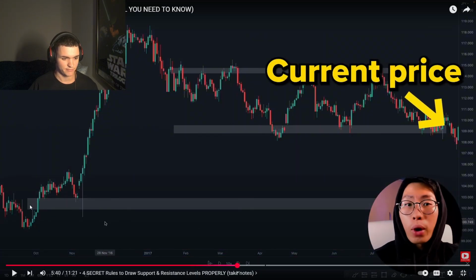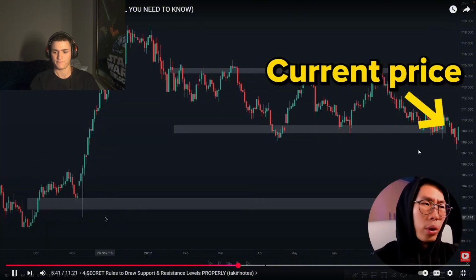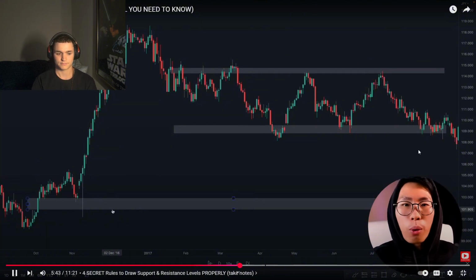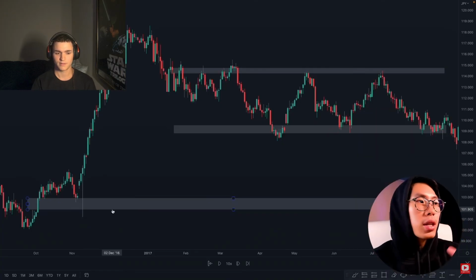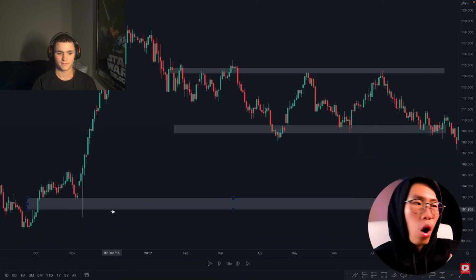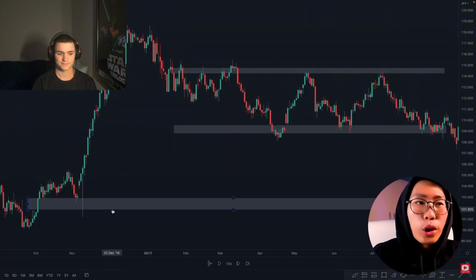That seems like a significant fair value gap, a bullish fair value gap. This is the daily chart as well. I know my face cam's covering it, but yeah, I'd absolutely mark this. I don't know where price currently is, so it's irrelevant. It's way too far away from us right now. It's ancient history. It's dinosaurs, all right? So we do not need to care about these levels that are like 10 years ago or even 1 year ago, or a few months ago. You don't need to care about those levels, all right?